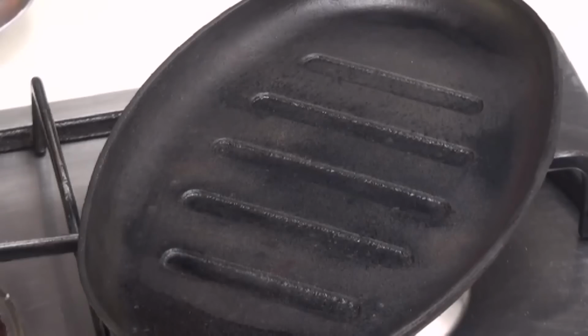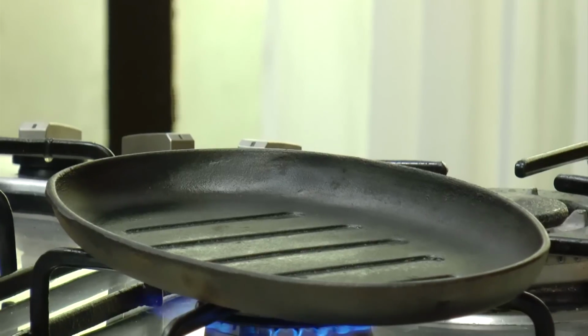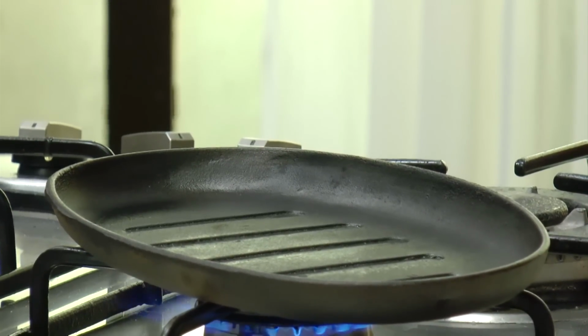So what we need to do is, first and foremost, before you begin anything, take your sizzler plate and keep it for it to get heated. While you are preparing everything, the sizzler plate is always getting heated. It has to be very hot for you to have so much of smoke in the house. So let it be on the gas till you have actually finished making your entire sizzler. Bring it off the flame only when you are ready to assemble it. Till then, let it be right there.